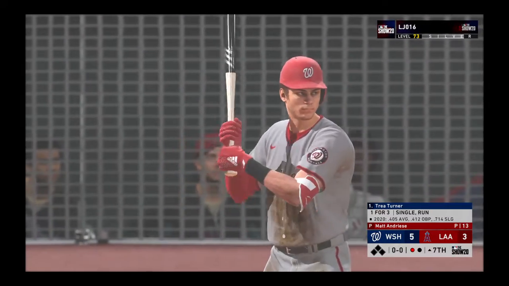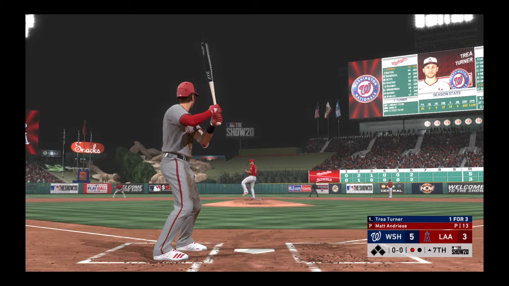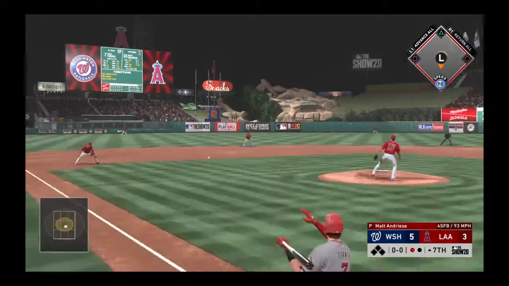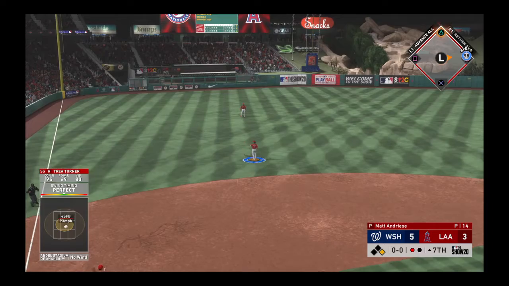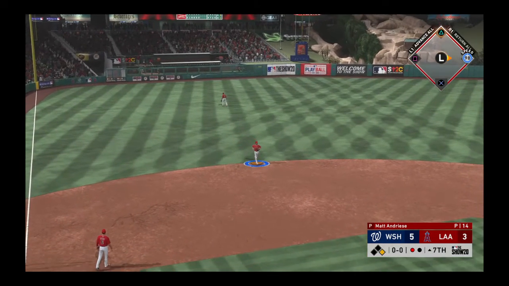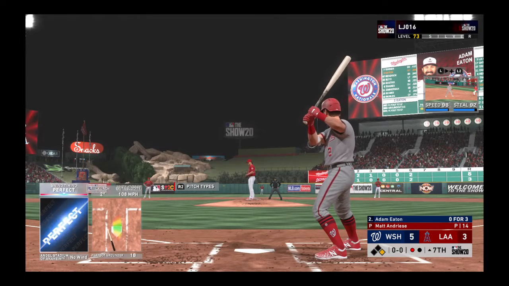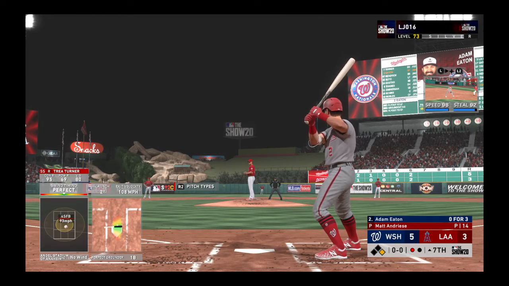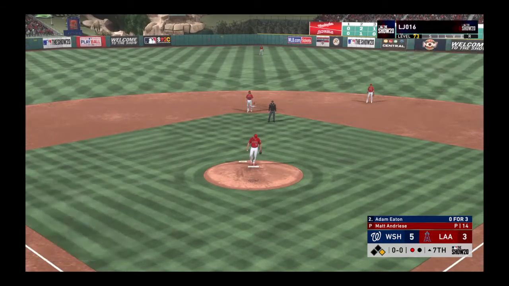Now back to the top of the lineup, stepping in, Trea Turner. It was a flyout for him in his last trip. First pitch coming, here it is. Hard on the ground towards short, and this is going to find its way into left for a 1-out knock. The batter, the right fielder, Adam Eaton. And now he'll step off quickly and look the runner back.